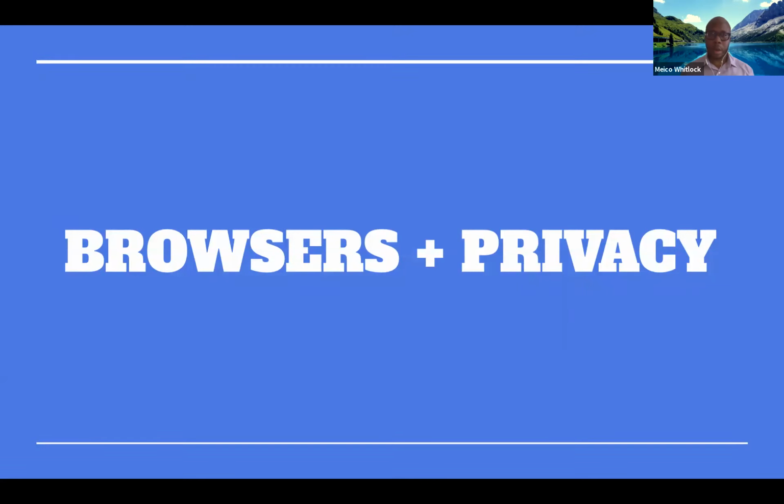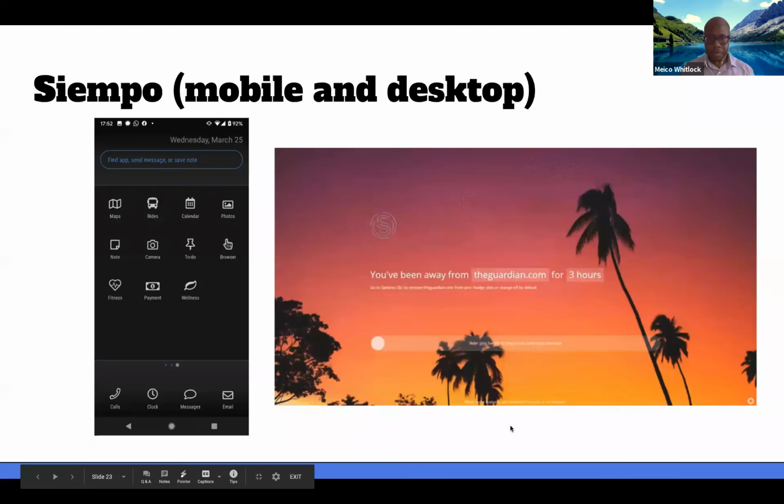So we're going to talk a little bit about the browsers, but then also a little bit about some of the privacy tools that are available for you. So the first tool that I want to share with you is a tool specifically for the browsing experience and also for the mobile phone experience.